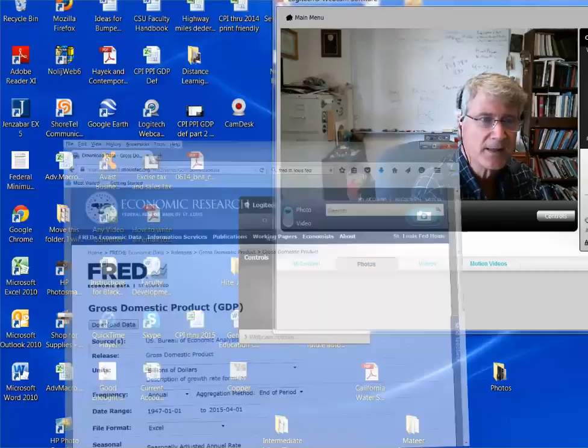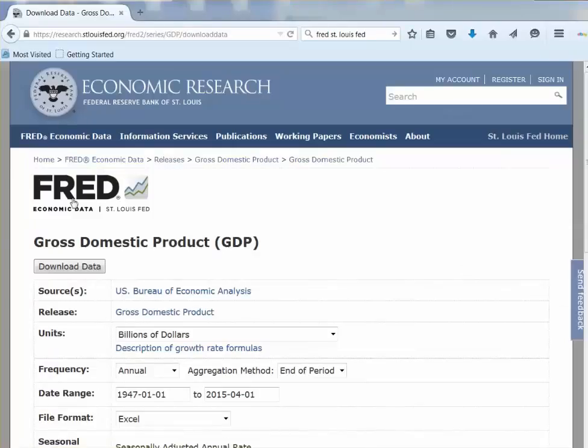First thing I did is I went out on the internet and I went to this FRED site. This is an economic research site run by the St. Louis Federal Reserve Bank, and it's quite good. It's not where I went last night. Last night, you might remember, I went to the Bureau of Economic Analysis, BEA.gov. But this site looks a little better, and I found some data on the current account.